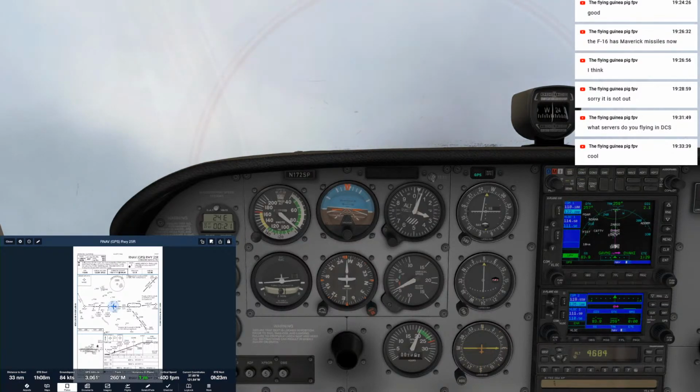Got a good descent rate here. Drop it a little bit more. Actually, this is fine. We'll see where I go. A little bit more to the left here. And we'll just follow the glide path all the way in. 400 foot per minute descent is good.